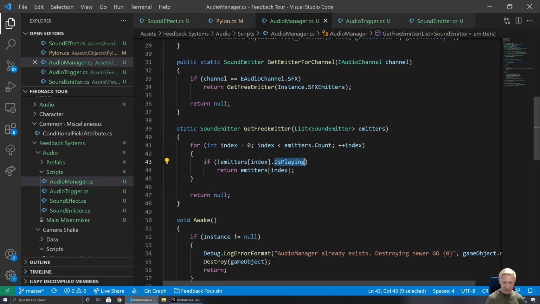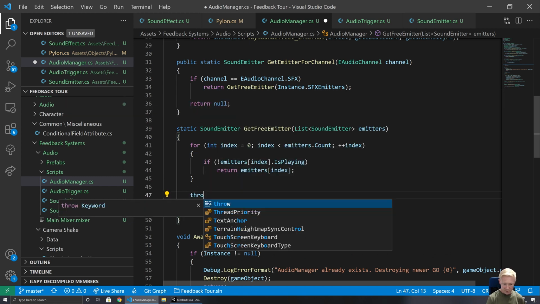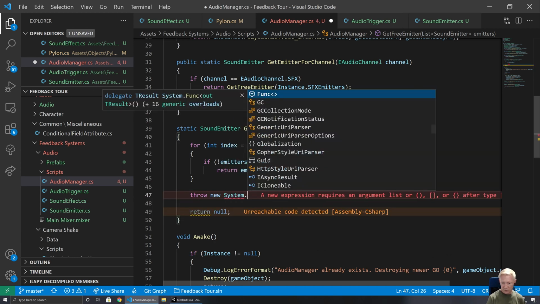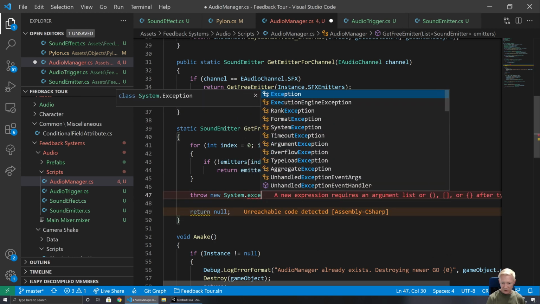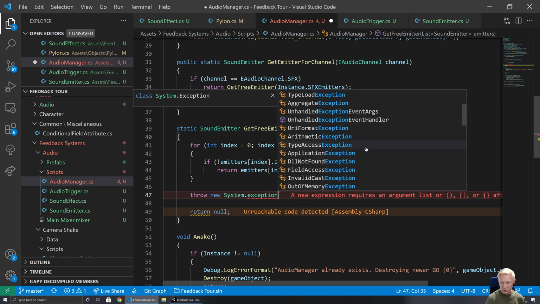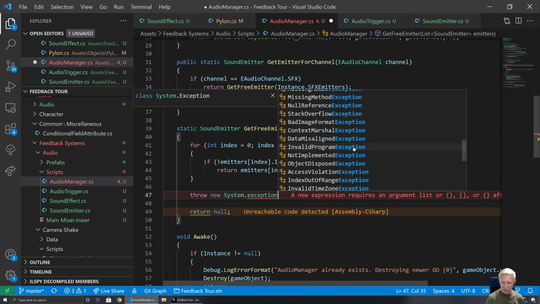If it gets to this point, then let's throw an exception. So we're going to do throw new System, and if we take a look at the exceptions that we've got, a few different ones.